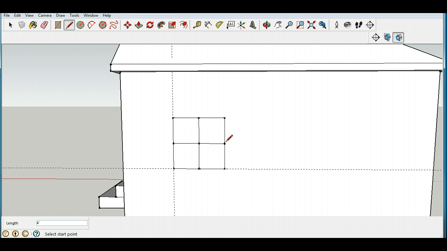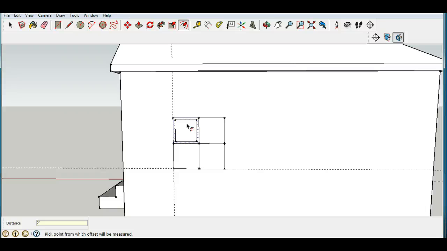So I want you to pause it and I want you to connect the midpoints of the lines using the line tool. Okay, your window should now be divided into 4 parts, but we want to make it a little bit nicer. We're going to use our offset tool on one part to make it come in. So I'm going to click here and I'm going to start to pull in a little bit. Okay, this is the windowsill that we're making. I'm going to make the windowsill be 2 inches. So I'm going to type 2 and quote mark in there and hit enter.